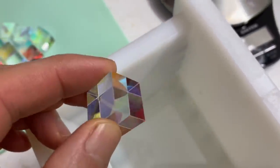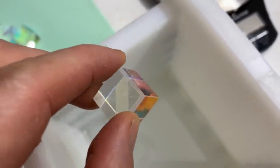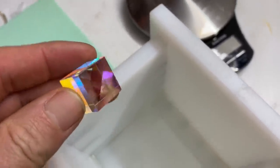Right, so now we've got a first layer in here of resin. You can't really see it, but it's in there. I'm going to lay these in here now, one by one. And then we're going to put a little dabble of resin in there just to seal them in. And then we'll put another layer to cover it up. And then again and again and again till we get up here. And I reckon that is going to look pretty neat.